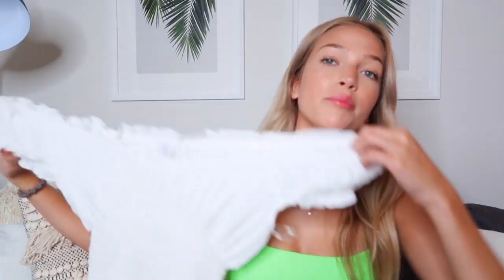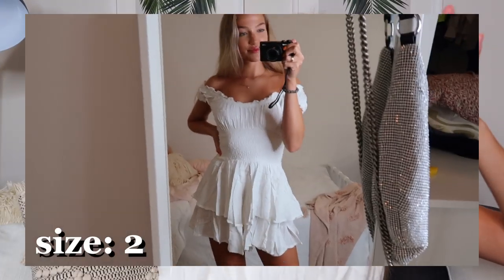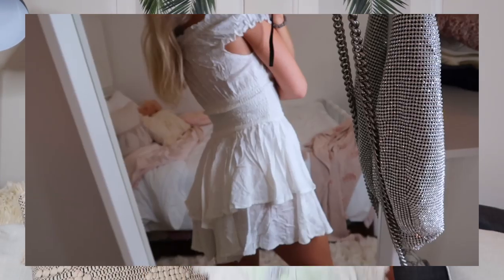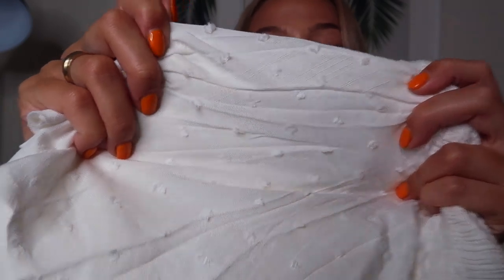Next up is another romper — I think this is the girliest thing I own. It's this white romper with little poofy sleeves and you can choose to wear it off the shoulder or not. I think it looks better off the shoulder. It gets tight around the waist and then the shorts are super frilly. It has these little dots all over it with so much texture and little details. My style is usually more casual and edgy, but this is very girly and classic and I'm really into it. White always looks good on a tan in the summer.